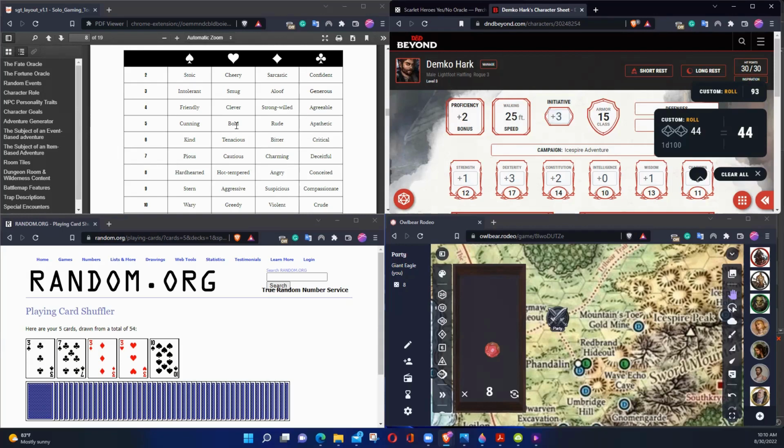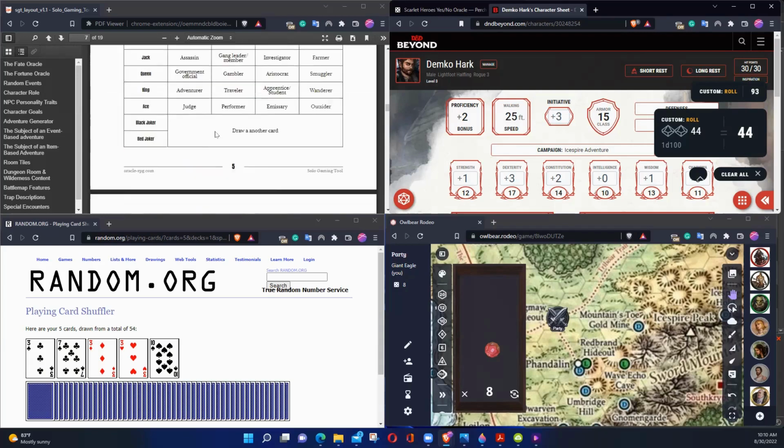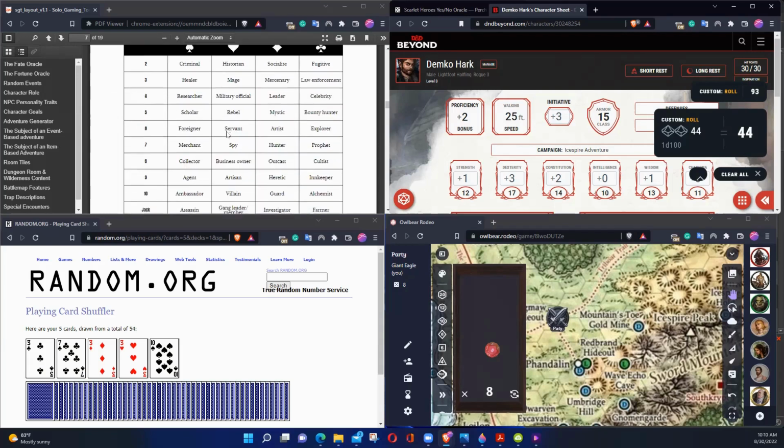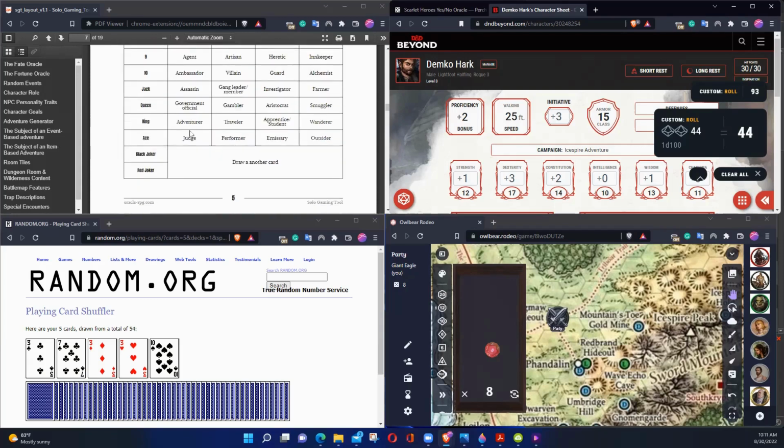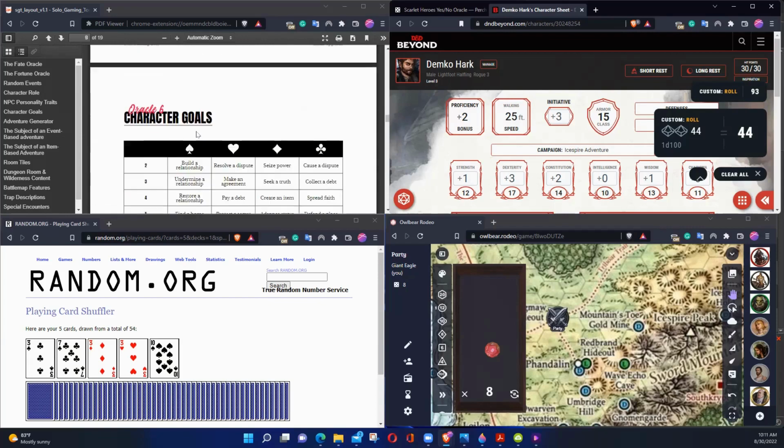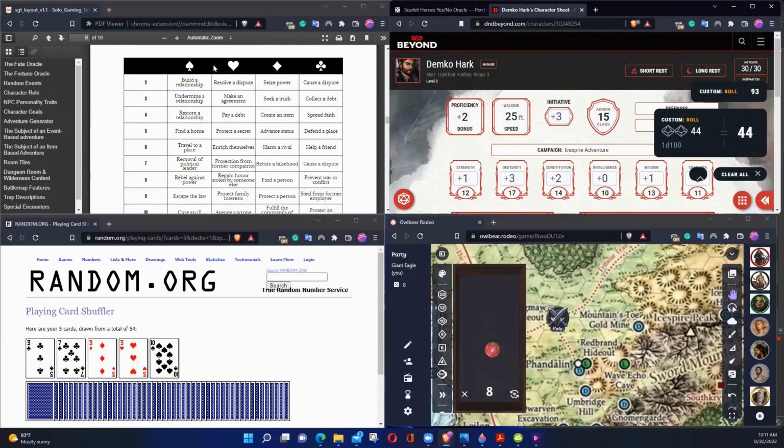So just along with what I drew here from the cards, you get a deceitful, so three of clubs is deceitful, law enforcement, and three of diamonds, he wants to seek the truth.